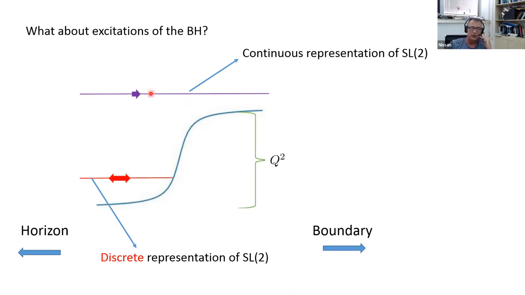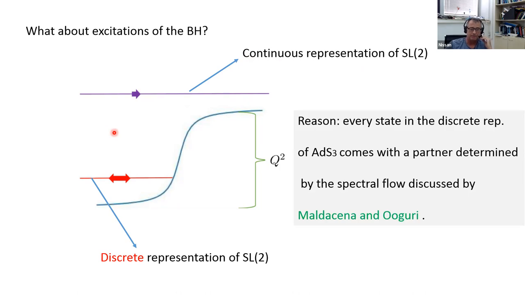So these excitations are continuous also in the sense that they sit in the continuous representation of SL2, but this continuous spectrum actually sits in the discrete representation of SL2. And this is very important because the FZZ duality follows, this is something that David Kutasov, Amit Giveon, and I showed, you can think about the SL2, the FZZ duality as following from this observation due to Maldacena and Ooguri about how spectral flow connects states in AdS3. And this happens when they sit in the discrete representation.